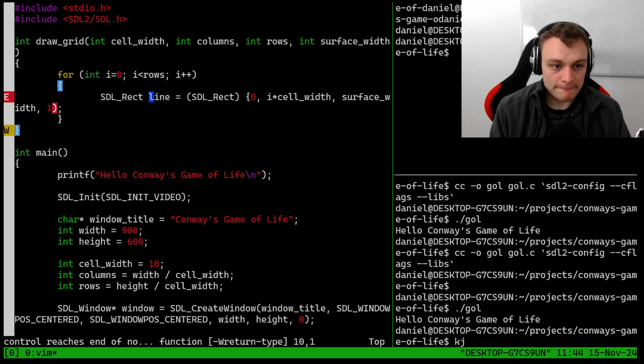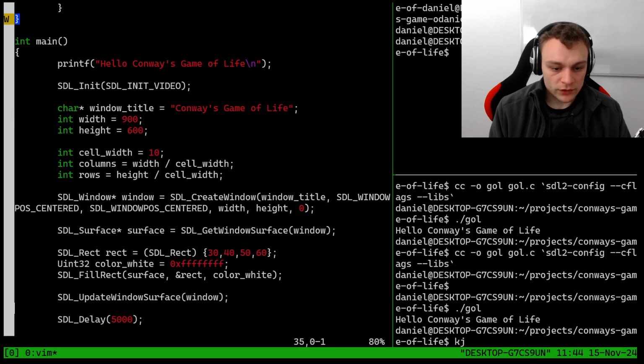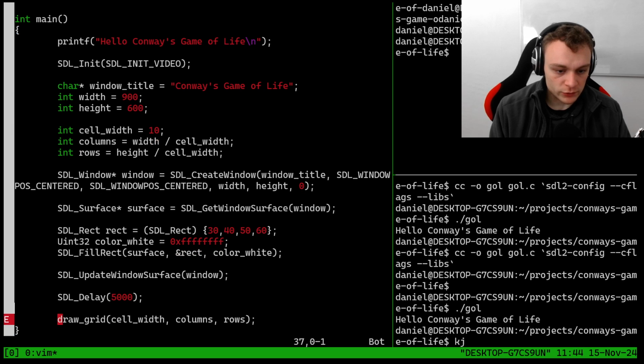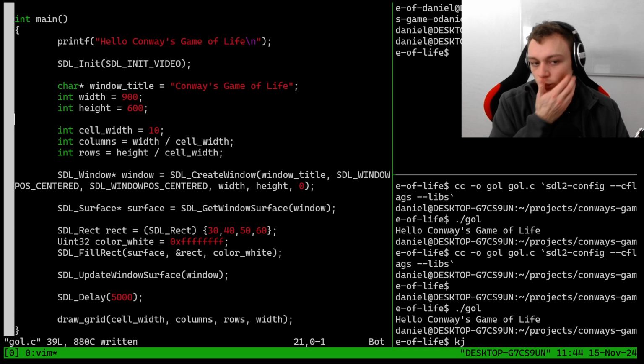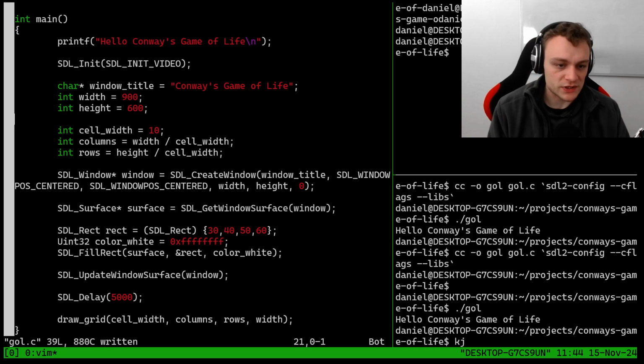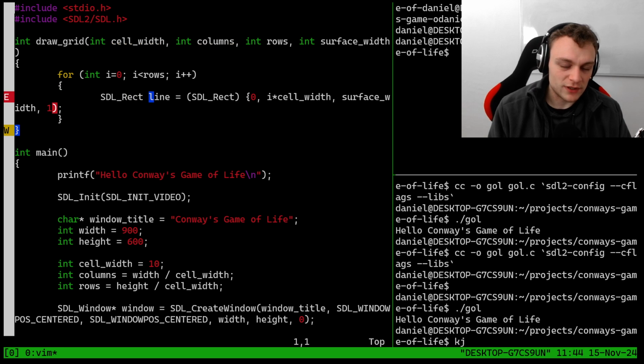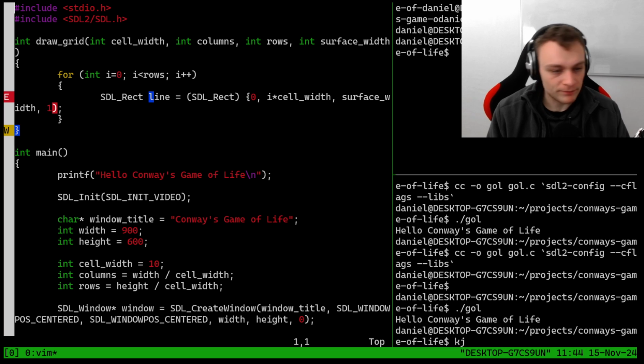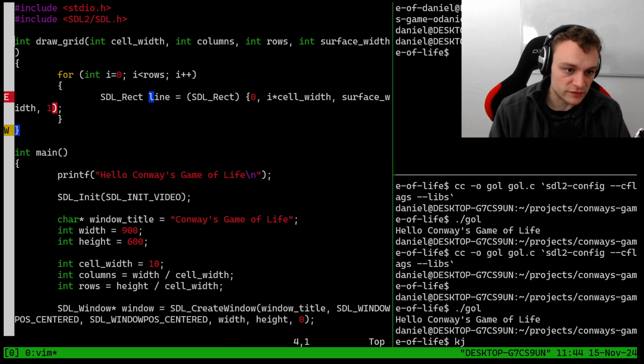Okay. And then we need to provide that when we draw the grid right here, surface width is width. Is that the surface width? Actually, it's the window width. I don't know what the difference is between those two. Maybe the surface width is a bit smaller, or maybe the surface width is what we define. Let's just keep it like that and see if it misbehaves later on.